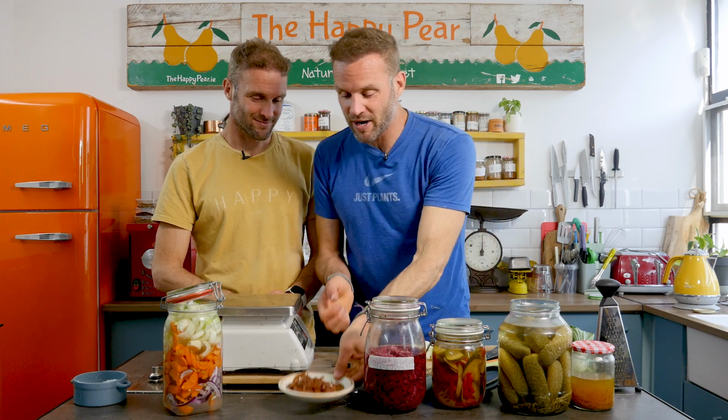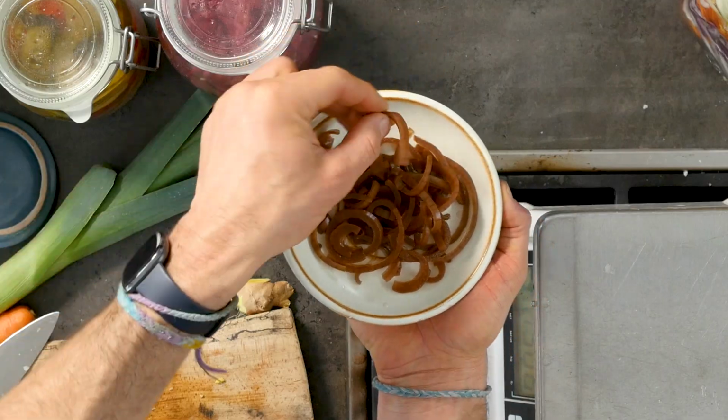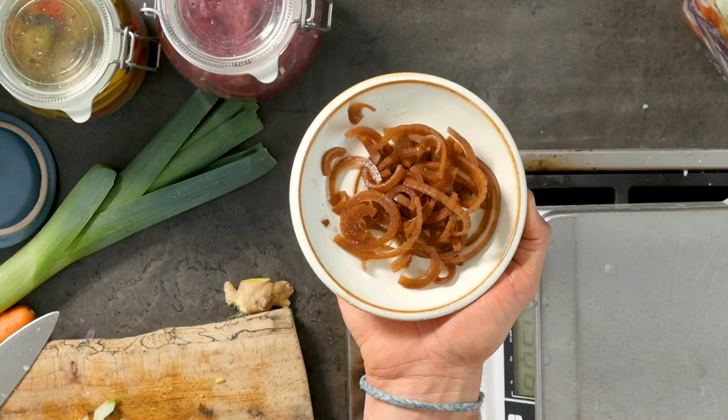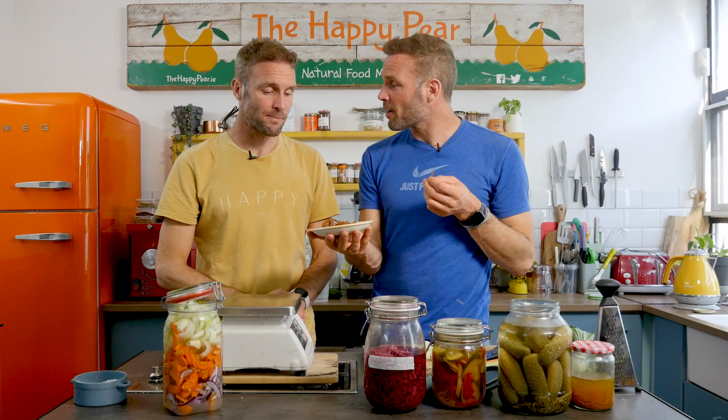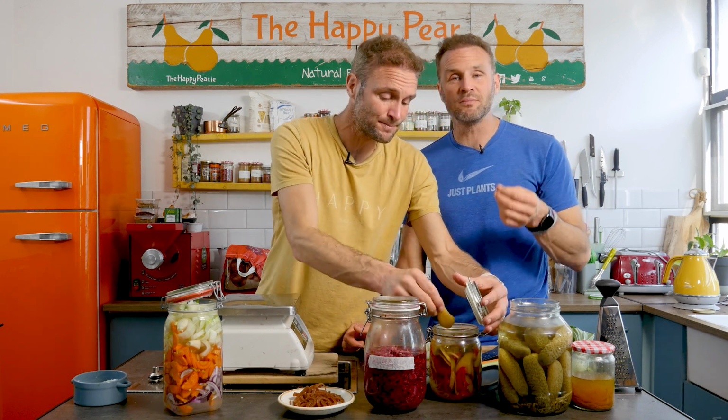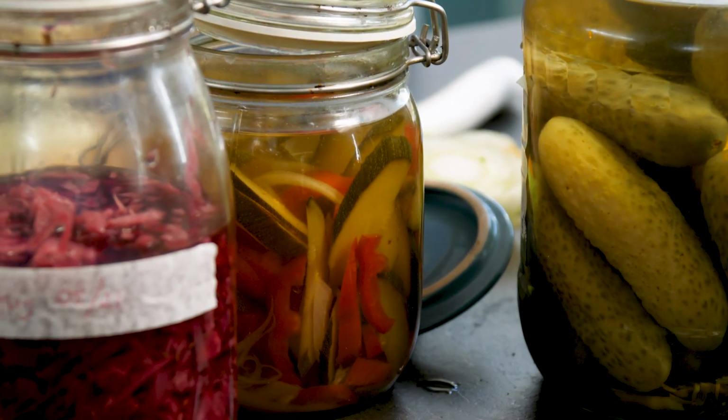For example, here are red onions that we fermented and we literally left them sit for 6 months. They've turned into these little black, almost caramelized, remarkable flavor. They're nearly sweet. They've become so fermented. They really are. They're almost like candied red onions. Yeah, they're really nice. And same with these ones here. These have been here for months as well, these courgettes. And they've become soft, they've become gentle, and they've become really nice and acidic.